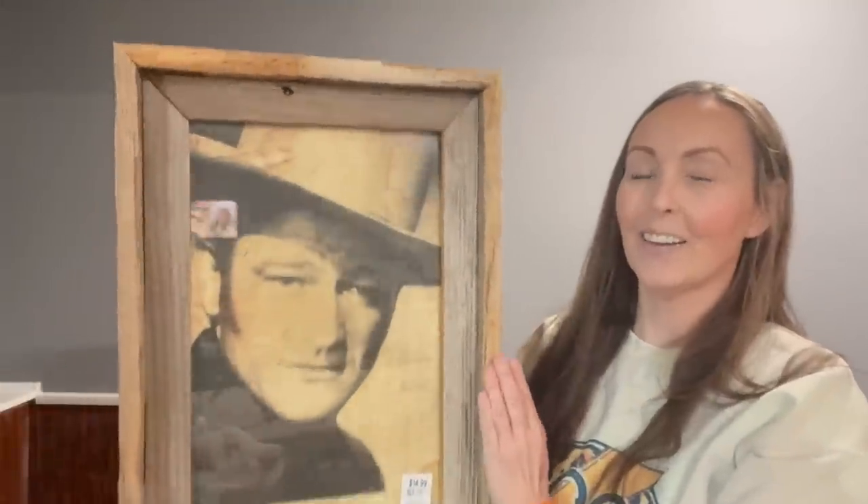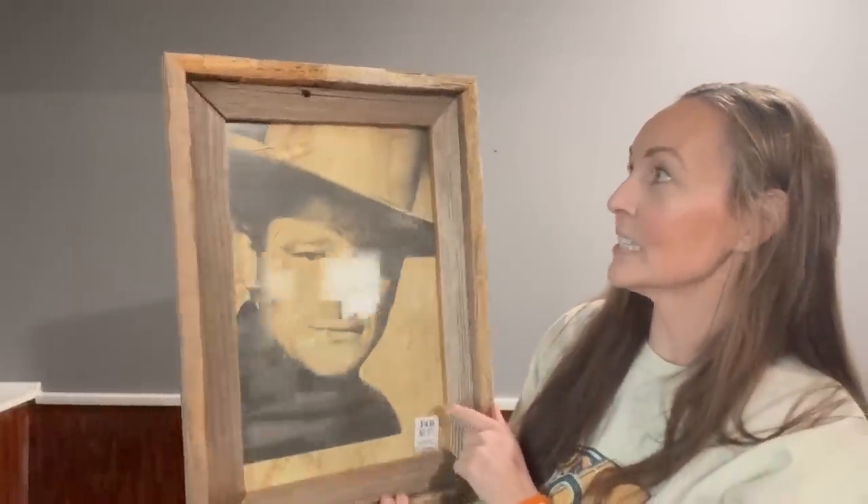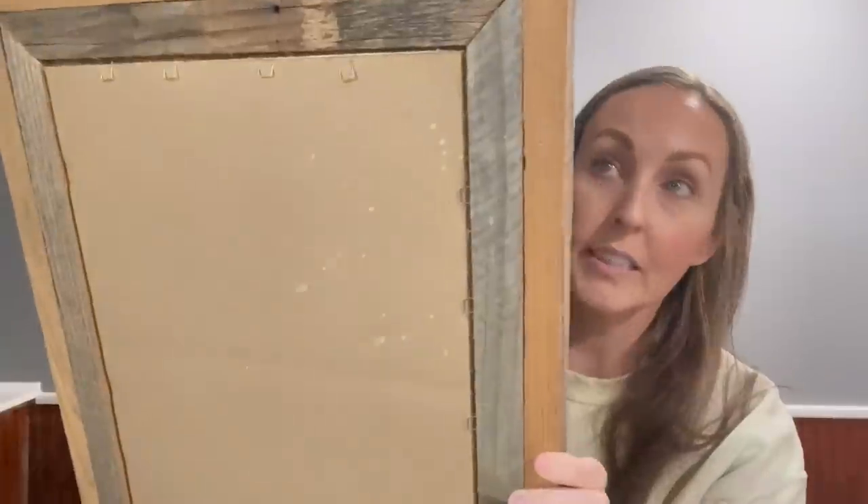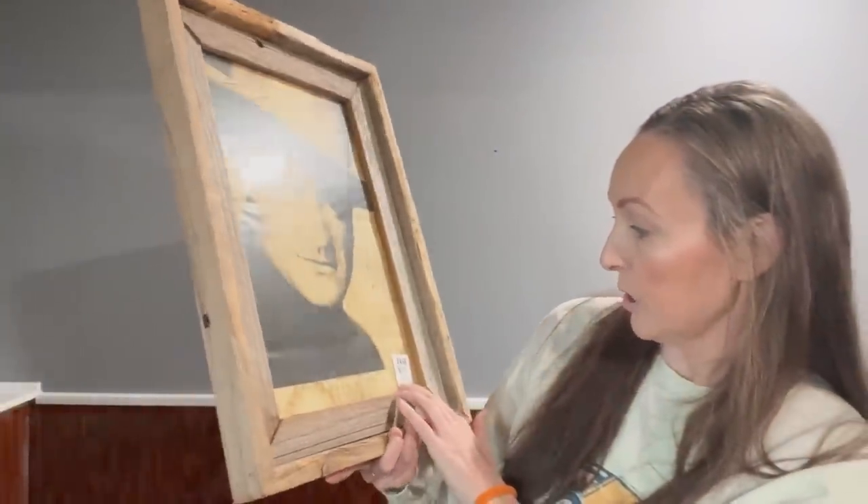John got this last Saturday — we took the kids to breakfast at Big Biscuit, hit the UPS store to drop off packages, and coincidentally there's a Savers right there so we had to go in. John found this, and he was like, 'Should I get it?' It was $14.99, but the wood looks like somebody's barn wood and they made this frame themselves — it's handmade. This poster of John Wayne is super old, has a little bit of water damage — it is perfect.